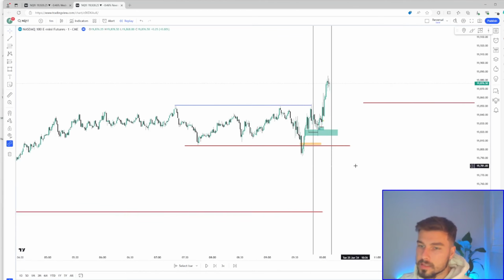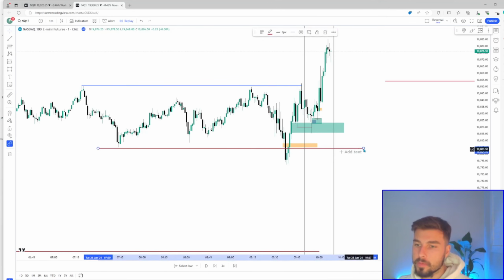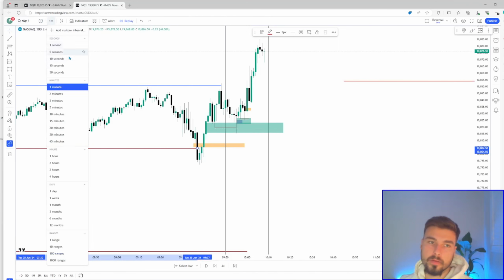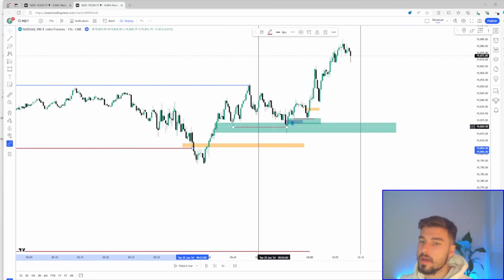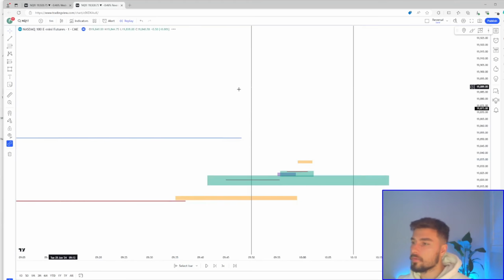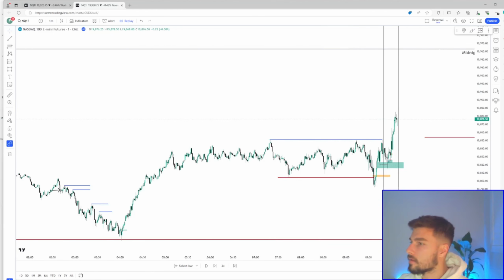And then looking to see how price is fractal, like it's all fractal. We sweep this sell side, we sweep that sell side, react. Then on a smaller time frame, on the 15 second, we sweep that sell side and react. It's all fractal, guys. So I wouldn't be afraid of using small time frames, but use those for those really fine entries rather than for every single trade.